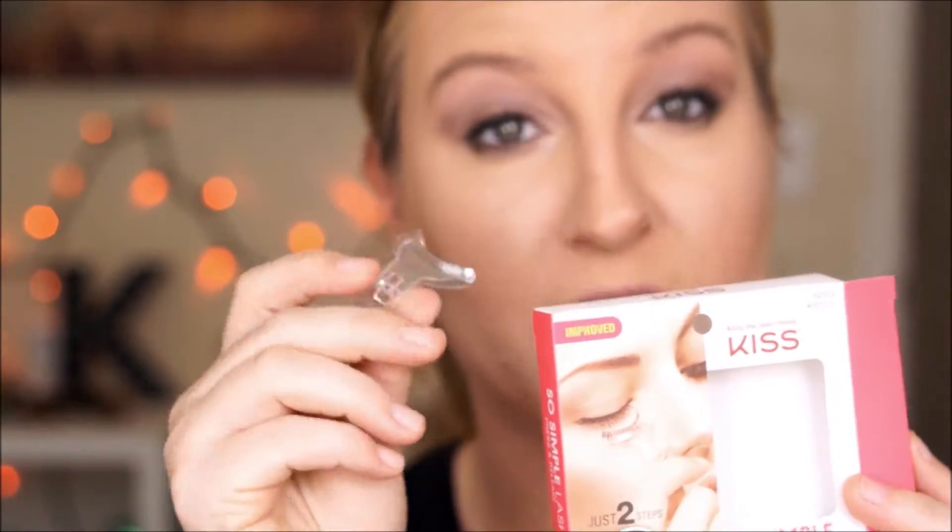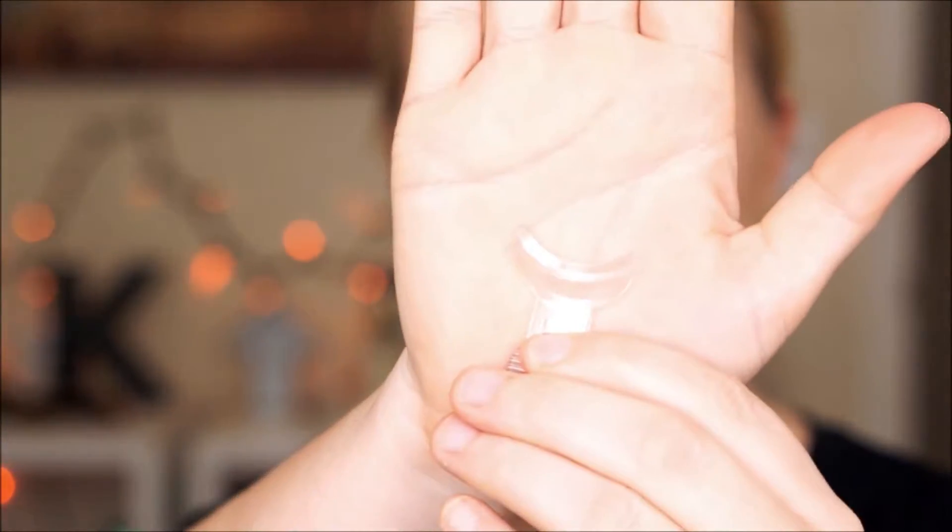So this is my little review at the end here. Overall, this is a great idea and with practice — now that they've improved and gave you the one that you can actually clip on and off — it's great because I can reuse these with my Demi's or my other ones. It is pretty rounded; I don't know if you can see how rounded it is. I had to kind of do like that in order for all sides to adhere to my eyelash. But yeah, overall I actually really like it. This was easier for me than trying to do it by myself just with tweezers, because I'm that bad.